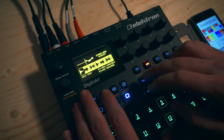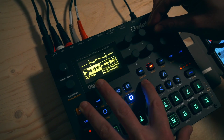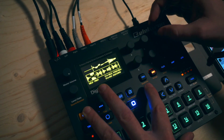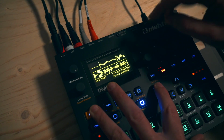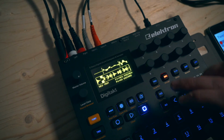So the recorder is kind of a little device in itself. It's not on a track. No, it's separate from the tracks, unlike Octatrack. So let's capture this sound here. There you go. You see, I can see exactly where I want to. There you go. So we've trimmed that.